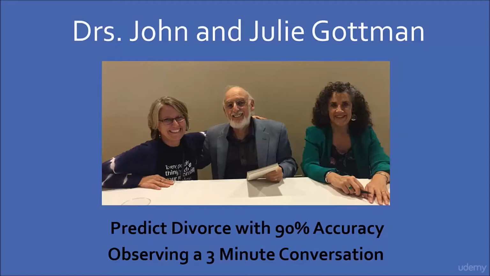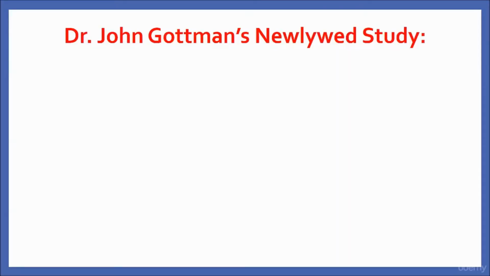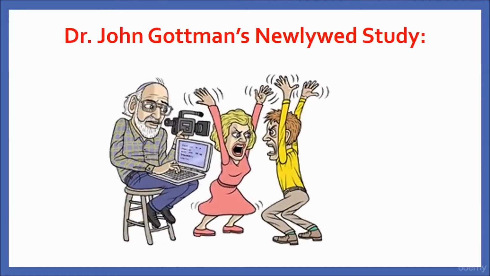So in their newlywed study, the Gottman team observed couples after they came back from their honeymoons and then followed them for 6 years. They spent their weekends in a lab, which was basically set up as a regular apartment. It was fitted with video cameras, and they also had their urine taken, and they had blood samples and all of that. But really what was so crucial is that they wanted to understand what happens every single day. Not only what happens when a couple's having a conflict, but what things are like on a normal Tuesday. And that's really how we learned so much about communication patterns.